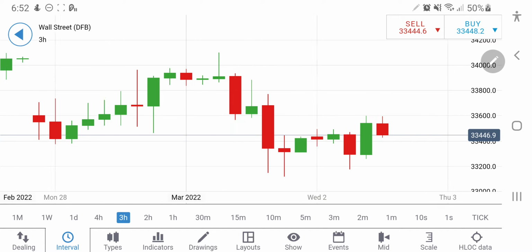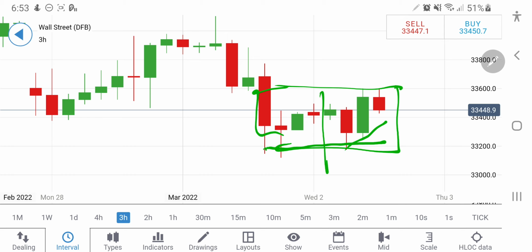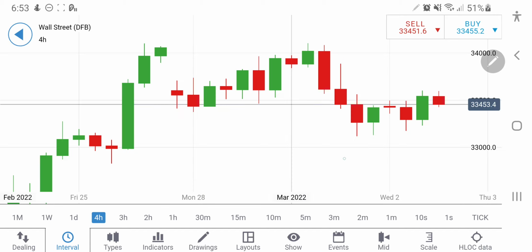Look at the 3-hour charts. On the 3-hour charts, higher lows is my concern, and here a zone which can see 33,200 giving it a stronger resistance. So breaking below this, probably below 33,200, you can expect it to drop sharply. In between 33,200 to 33,600, it can try to swing a bit before trying to take a position.